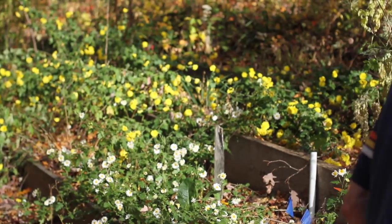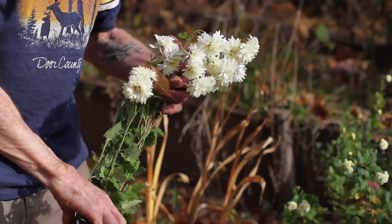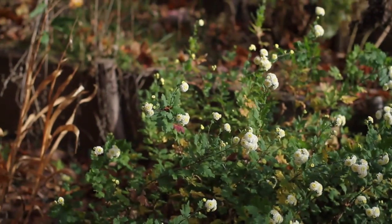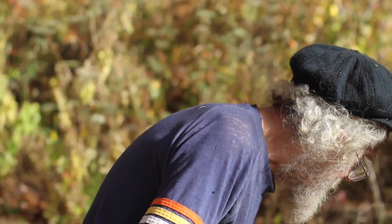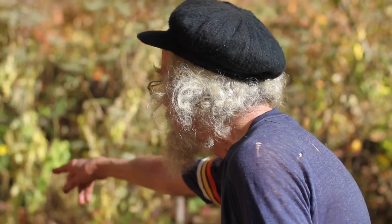Now where the confusion comes in is between this one and this one. We've been calling this Gong Juhua and this Chu Juhua, but Peg Schaefer in her book Chinese Herb Farm has that the opposite way around. She's calling this Chu and this Gong. We're both growing the same stuff, cultivars that came from Robert Newman about 15 years ago, so still trying to sort that out. But in any case, the main one that you want to use for most purposes is going to be this Bo Juhua. So this is a very easily grown perennial.